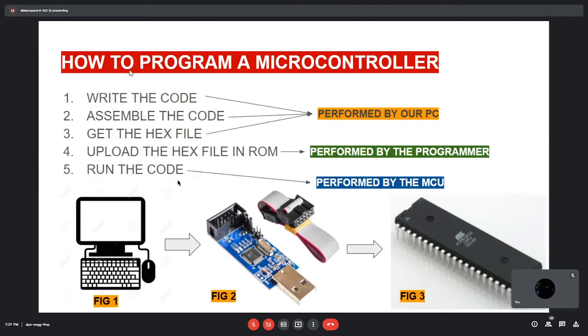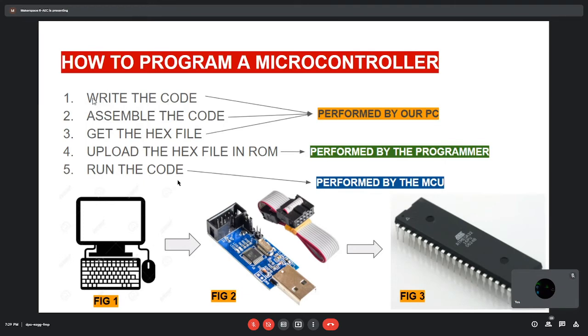Next, how do we program the microcontroller? This is a simple program but how can we program it? First step, we have to write the code, in AVR Studio. Second, we will assemble the code.